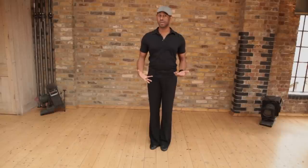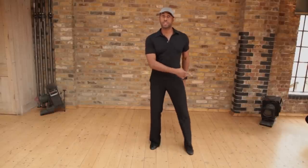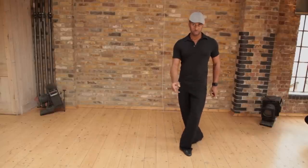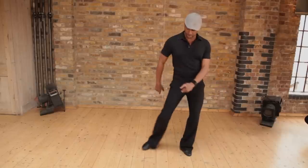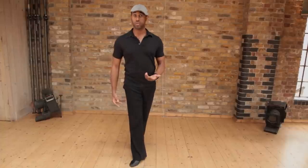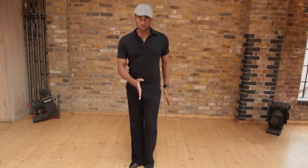Leaders, we're starting with the balancetes, meaning you're starting with your left foot, taking one small step to the side. That's gonna be your one. With your right foot behind, you're gonna march and two. Step out to the side again for one. Bring your left foot behind this time, and two. Here's where it changes. You're going to bring your left foot together with your right foot, one.